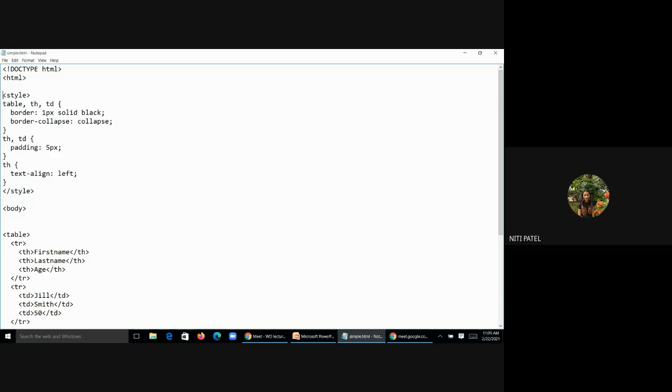So in the first part of a style tag, what I have done is I have applied a border. Okay, border to the table, border to the column and border to the data. The size of that border is of 1 pixel and it is black in color. Okay, and that solid indicates a proper straight line. If you don't write that solid, the border will not appear. But when I write only this line, what is happening? It is applying 2 borders everywhere.